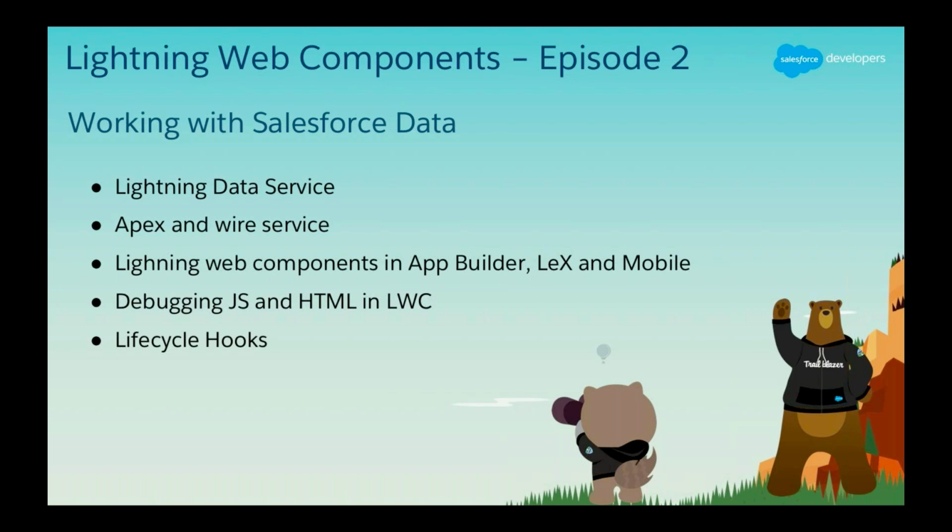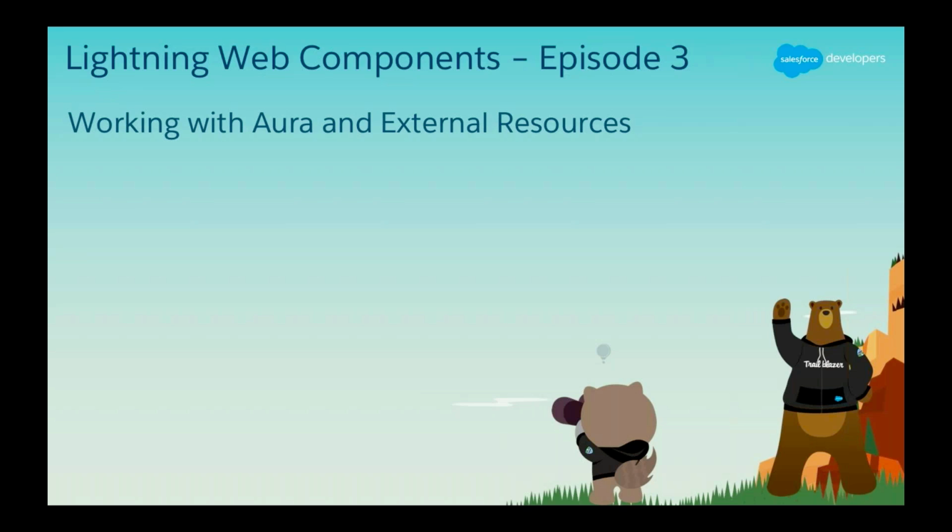In working with Salesforce data, we're going to talk about Lightning Data Service, where you don't have to write Apex to work with data, and how to work with Apex, and how to use our wire service that we created for Lightning Web Components, following the same standards. We'll also cover how to use Lightning Web Components in the App Builder, Lightning Experience, and Salesforce Mobile. And we'll look at a little bit of how to debug JavaScript and HTML in the LWC, and also at the concept of lifecycle hooks. That will take us to the next episode, in which we're going to talk about working with Aura and any other external resources.